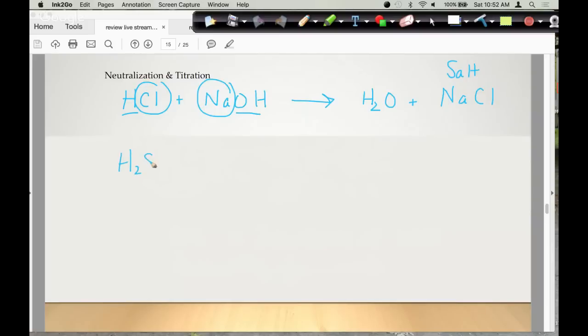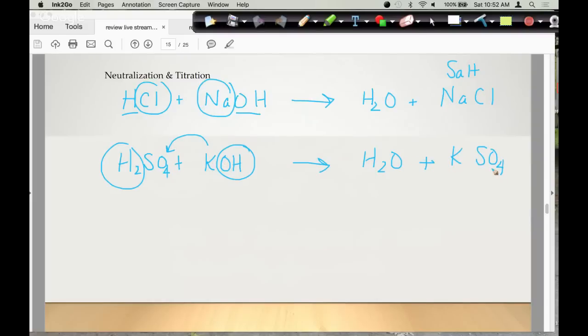If we had like H2SO4 plus KOH, we would still do this and make water. And then the K and the SO4, we would crisscross and drop the signs. And because SO4 has a -2 charge on table E, it would become K2SO4. And then we'd have to go back and put coefficients to balance, but we don't wind up with salts with H's and OH's in them just because there's a 2 here or a parentheses and a number here.